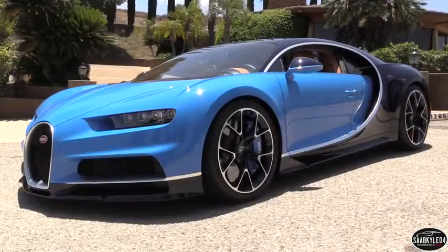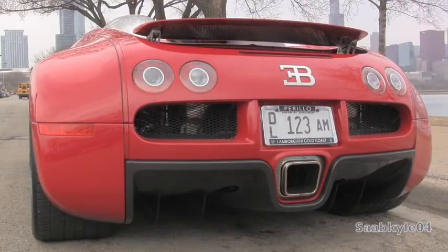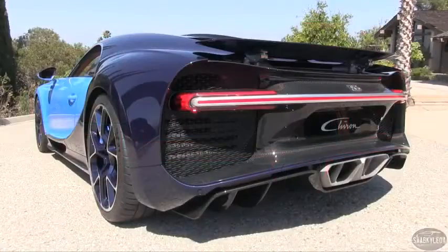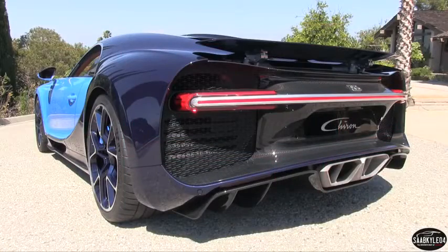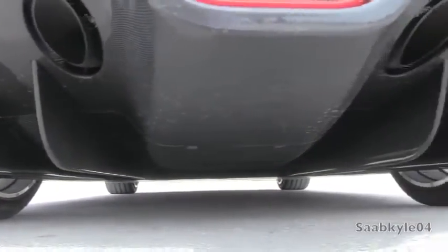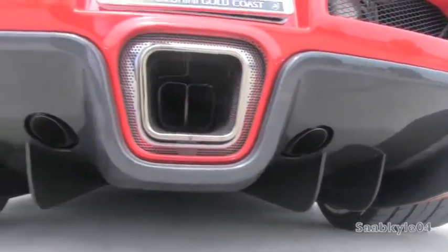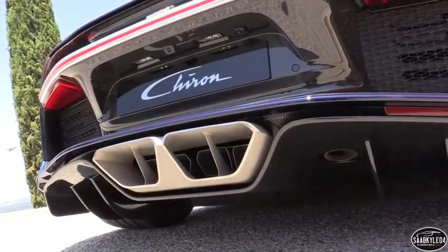The Chiron also benefits from a new titanium exhaust system featuring four pre-converters and two main catalytic converters. Not only does this system reduce back pressure over its predecessor, but the main converters are said to be about six times larger than what you typically see on a medium-sized car. The rear silencer is also made from titanium and the whole system weighs about 20 kilograms or 44 pounds. It's all routed through six tailpipes — four sticking out the rear and two pointing downward. The latter creates a blown diffuser effect, similar to Formula One, that increases downforce in conjunction with the large carbon fiber diffuser out back.